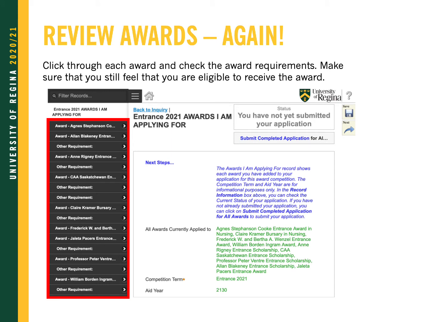The very first thing that you should do is review the awards and their requirements again. You are just checking to ensure that the awards in your shopping cart continue to be the ones that you feel you will qualify for. This review is especially helpful as sometimes we have populated the shopping cart and prepared the required material before returning days or weeks later to complete the application. By reviewing, you are ensuring that what you originally added is still relevant to you.